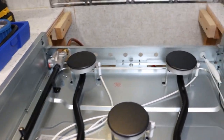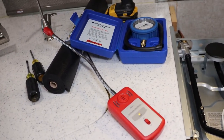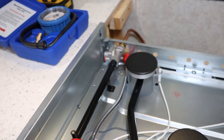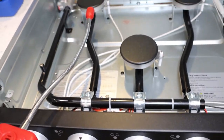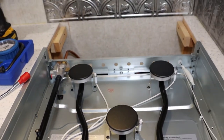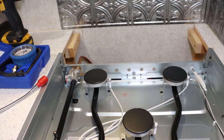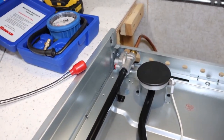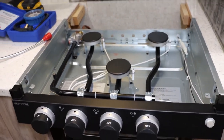Before you use this unit, you need to test for gas leaks. Unless you're an HVAC person or an RV inspector, you probably won't have a manifold pressure test kit or a gas sniffer. Once I test it to make sure there are no leaks, I'll turn my gas on. If you don't have either of those test kits, go to your local RV center or contact your propane supplier and have them check the connection. While they're at it, have them check the whole stovetop to make sure there are no gas leaks.